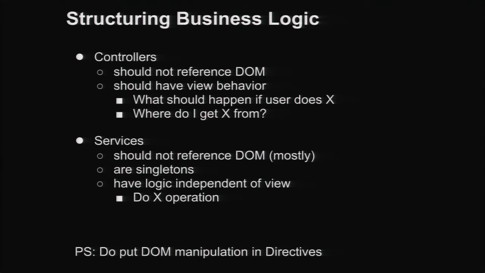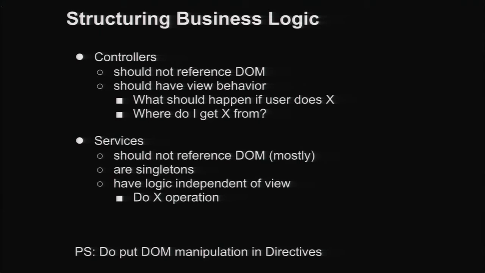So controllers and services, when should you use which? First of all, controllers, as I said earlier, should not refer to DOM. If you really need to do DOM manipulation, that's what directives are for. We'll talk about them separately. Controllers really should have the behavior for the view. In other words, what should happen if I click X? Or where do I fetch the data so that the view can be rendered? Those are the kind of questions that the controller is interested in.